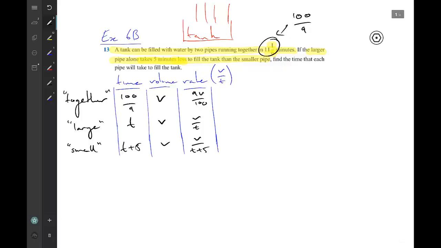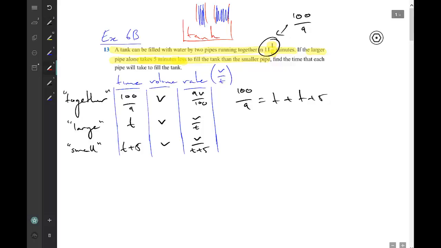It's equally good. Alright, so let's go ahead and try to set up a couple of equations and see what we can do with it. One thing that we know is that if I had water coming through this one and through this one, if I add the two rates up, I should get the rate that I get together. So this is why we like to use rates. Just coming back to my point, with rates we can actually add them up, which makes it easy to set up an equation. When we look at the time, for instance, if I wrote down 100 on 9 equals T plus 5, that is absolutely wrong.